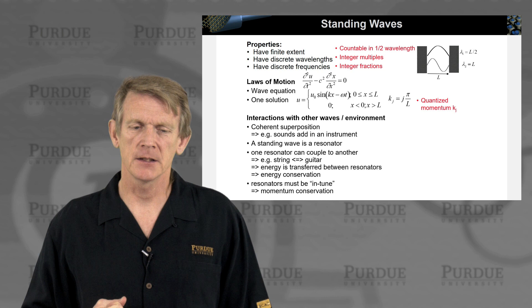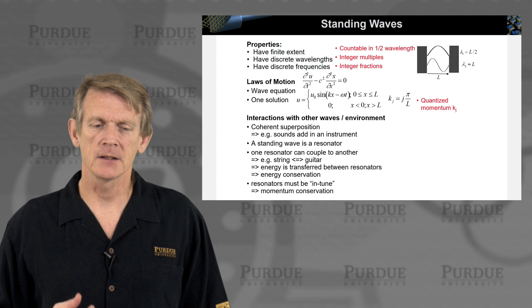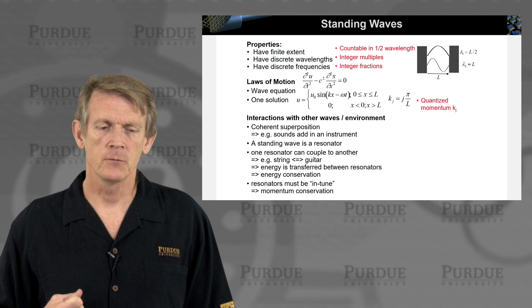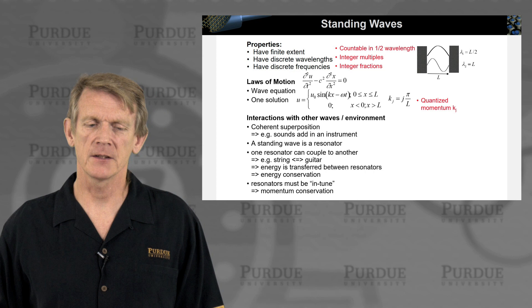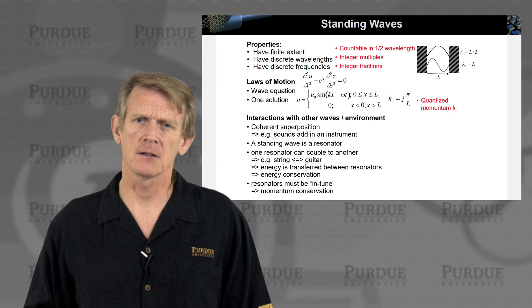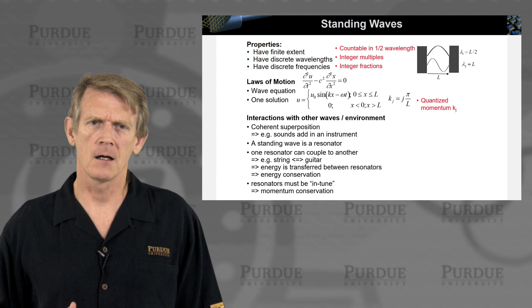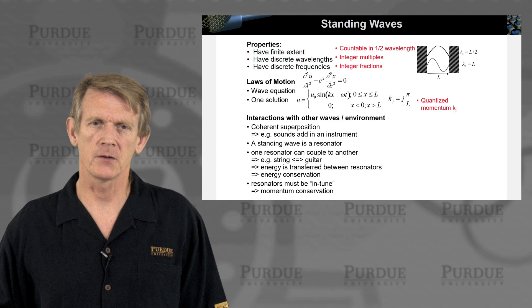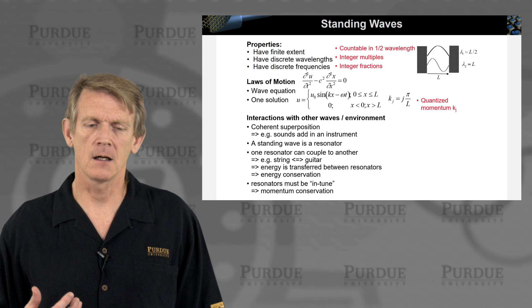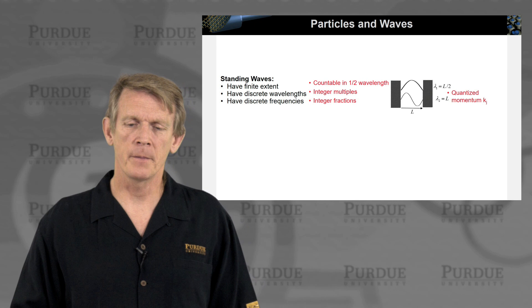All right. Now let's look at some of the properties of these waves. So these waves now have a finite extent, and one can count that extent in half wavelengths. We know there's discrete wavelengths, and they come for a given resonator in integer multiples. And they come in discrete frequencies, and for any given resonator, they come in integer fractions. And given the resonator, given the boundary condition, and given the medium, those integers, the integers are given, but the fractions or the multiples of those integers are determined by the system, meaning these are now countable entities.